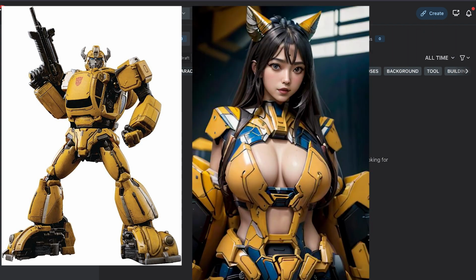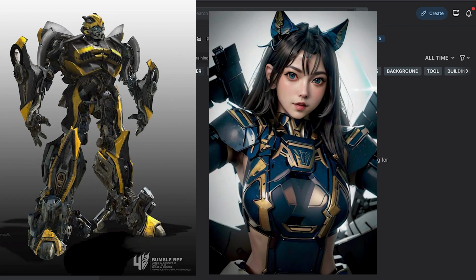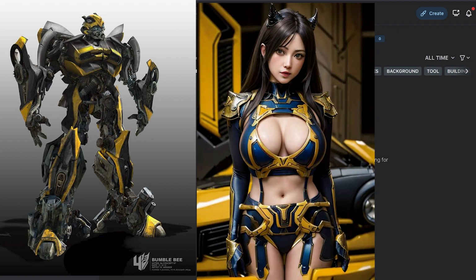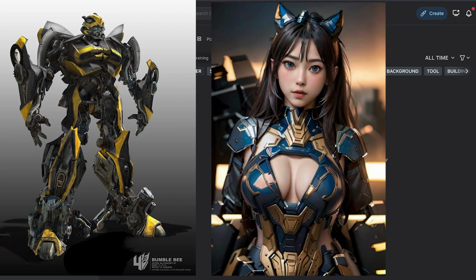So I started putting the images there. Got a Transformer, Bumblebee, and again used the mecha pack, and I sure got some nice pictures. Obviously when I'm looking at the images, there's a lot of changes to the costume, and I realized that's probably because as they got newer Transformer movies, the variation of what Bumblebee was slightly changed, right? There's more blue and a black-gray sort of thing on the newer Bumblebees. So obviously they must have had some variant colors in the AI pack.